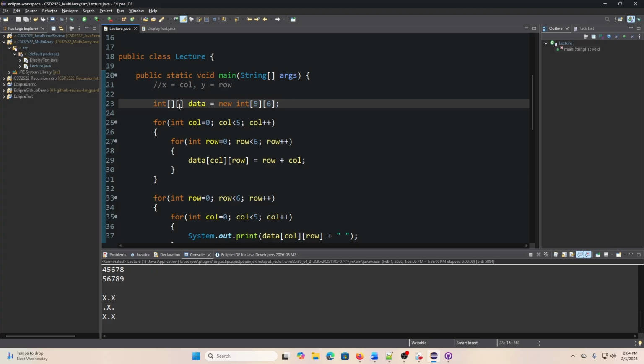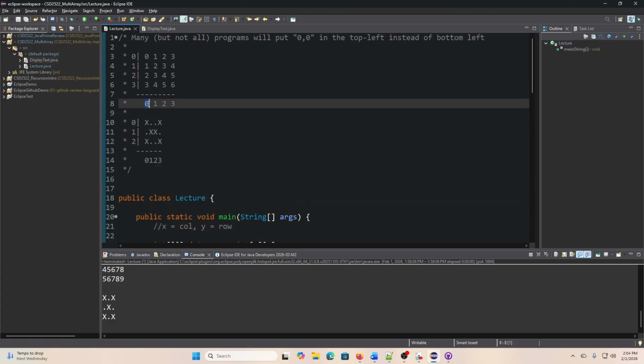So I've got 2 empty brackets indicating this is a multidimensional array, a 2-dimensional array, and then I say new int, and then I give these sizes. So in this particular case, I am doing a 5 by 6. Again, it's not universal, but the way I'm visualizing this as this table here is that my x values correspond to my columns and my y values correspond to my rows. It is very important to have a clear idea in your head of how you are representing your data when it comes to multidimensional arrays.